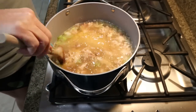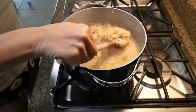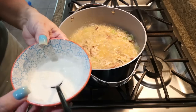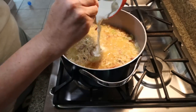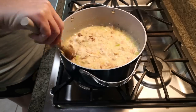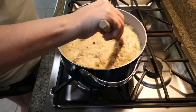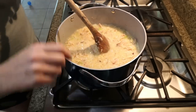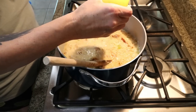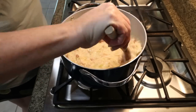We're going to let this come to a boil and simmer while we cook that pasta. The orzo is cooked through and this looks so good. I went ahead and mixed a quarter cup of heavy whipping cream with a tablespoon of cornstarch and I'm going to add that to the pot — that's going to make the soup nice and creamy and thicken it up a little bit. Go ahead and turn off the heat, then add a couple tablespoons — or more to taste — of lemon juice, stir that in, and our soup is done.